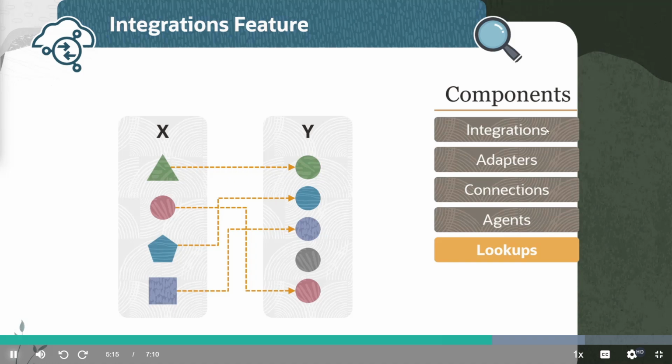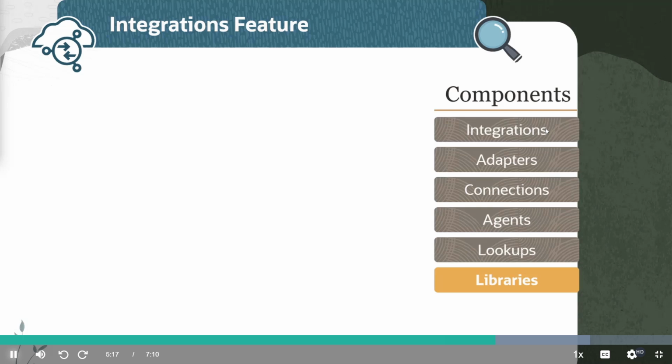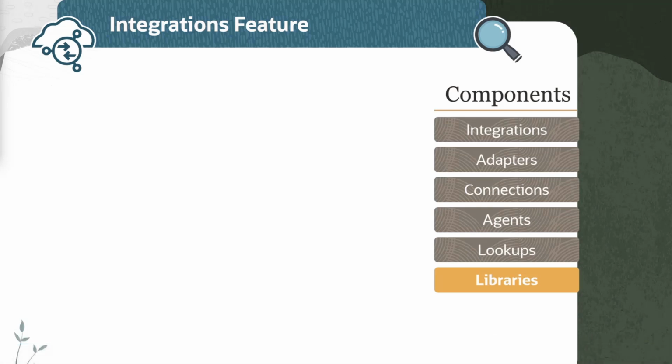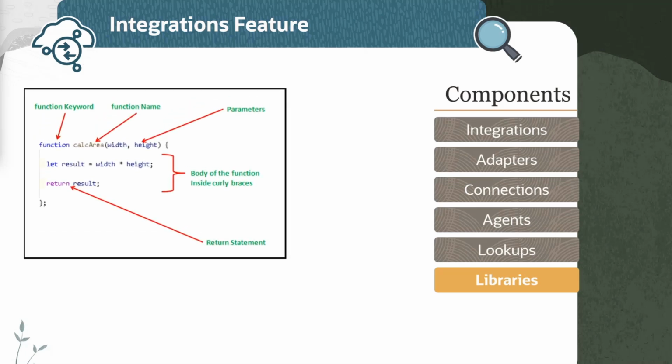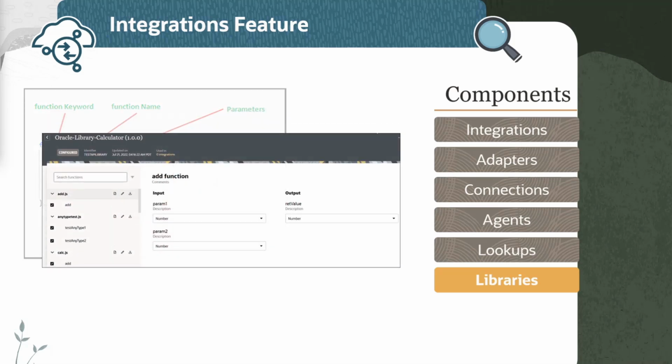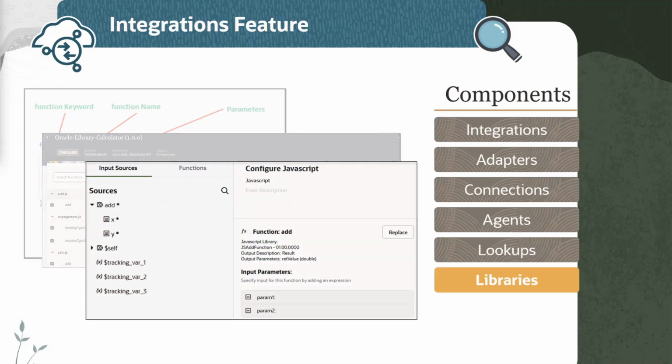Once defined, these lookups work much like a database table, except that the runtime lookup function pulls the data values directly from internal memory. In addition to a host of built-in XSLT functions you can use to assist with your data transformations, OIC also allows you to create one or more custom functions written in JavaScript and then register them as a JavaScript library. Once libraries are added to your OIC environment, you can leverage these new custom functions within the data mapper tool inside your integration, just as you would those built-in functions.